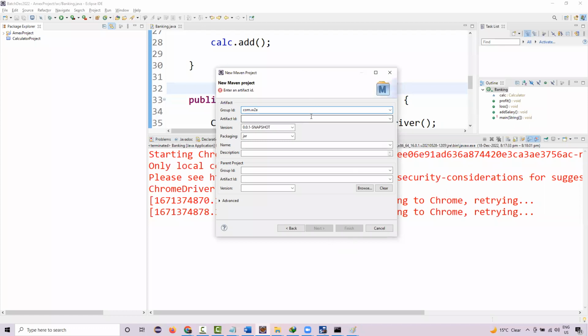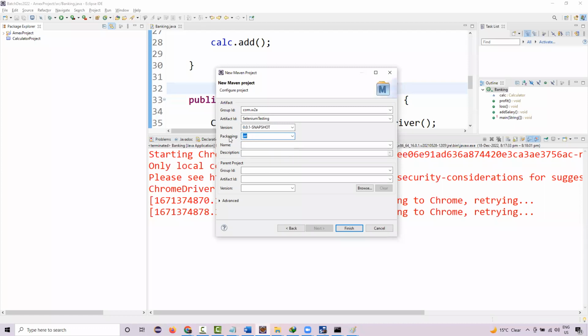Artifact ID is a project name. So the project name is, let's say, Selenium testing. You can write any project name. And version. You can give a version to your project. Like Selenium has also some version. Every project has got some version. Same way you can define a version of your project. And once you compile it, you may want to generate a jar file or a war file out of this project, and there are a number of options.